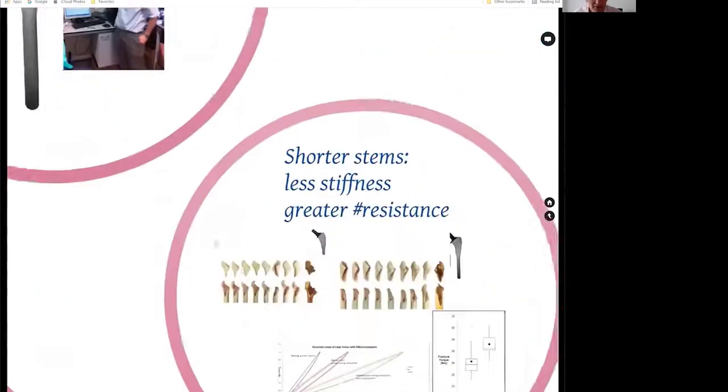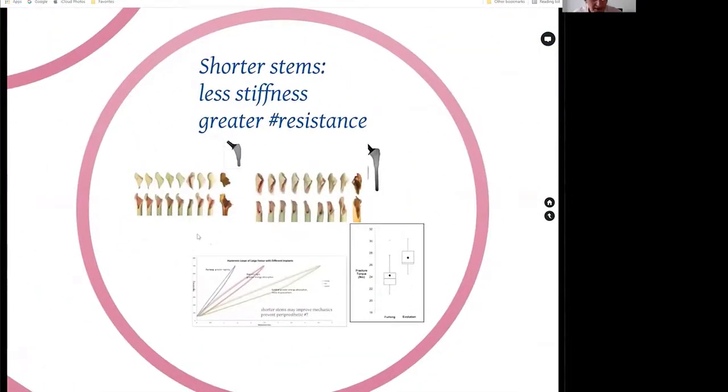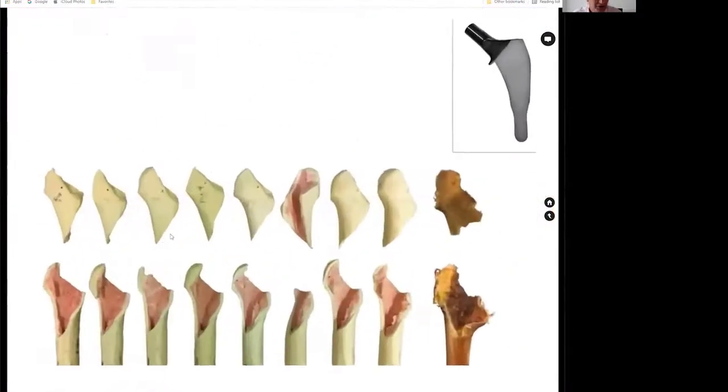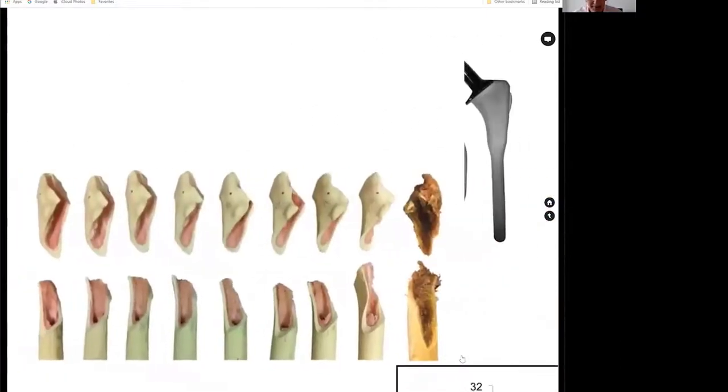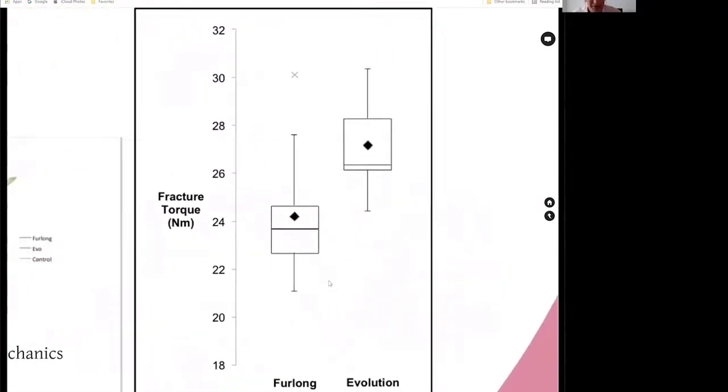But if you put them into a rig and test them to failure with validated dry bones, and then you use a cadaveric model, then you see that the shorter stems, as you load them in that torque testing, fail in a very predictable way, just the same way that the cadaveric bone fails. And the longer stem fails in a different way, with a somewhat more unpleasant fracture to fix. But the cadaveric bone breaks in just that same way too. But the load it takes to break them is different.